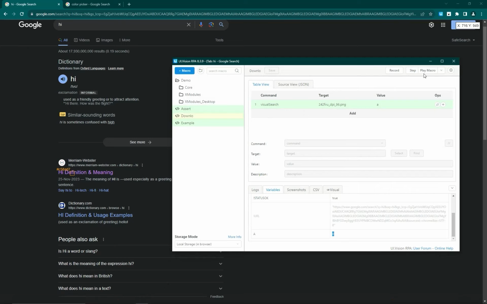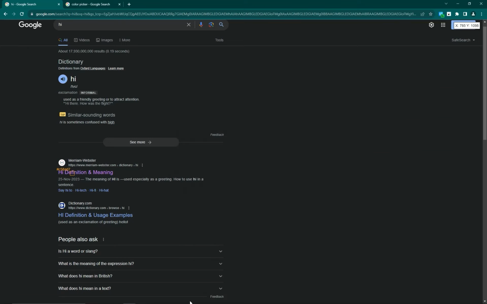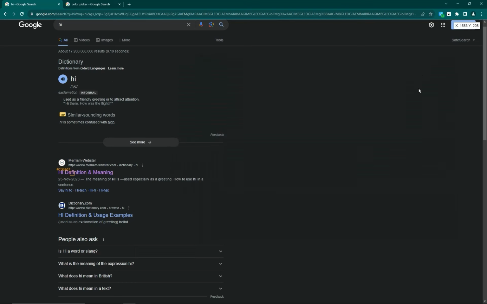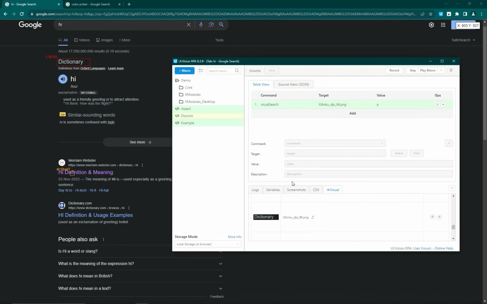I will run this again, and after its timeout it will get an image. Here I will select the variable, search for this element, and as we know it will be 1, so I will check that it's a 1.